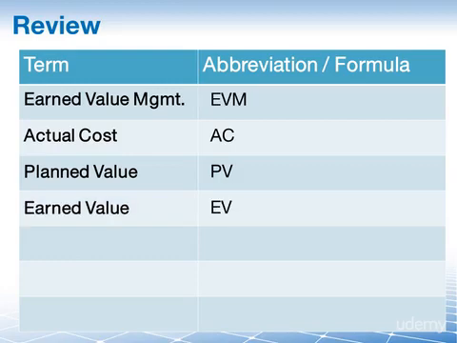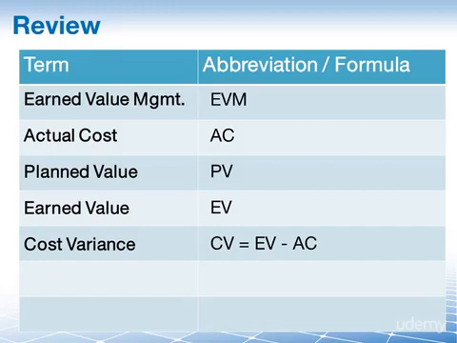Then we have EV, which is the earned value. That is the theoretical value that our project produces for our company as we deliver these work packages one after the other, and the deliverables as well. And with these 3 figures, AC, PV and EV, we can then calculate the cost variance, where cost variance is EV, earned value, minus AC, actual cost.